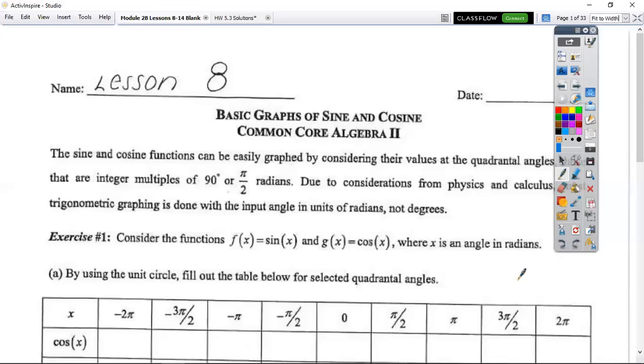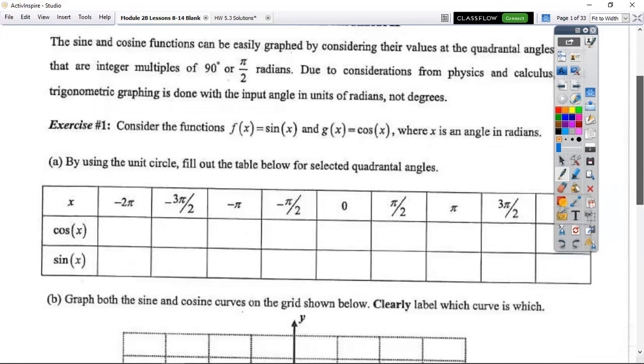Okay, so we've been working with sine and cosine past week or so. Now you're going to see what these look like graphically. When we do trig graphs, we frequently use radians instead of degrees. And again, it's just an alternative way to measure an angle. So when you create a trig graph, what we typically use are increments of pi over 2. And pi over 2, just like we did yesterday, 180 over 2 is simply 90 degrees. So one's in degrees, one's in radians. You just want to be comfortable with going back and forth.